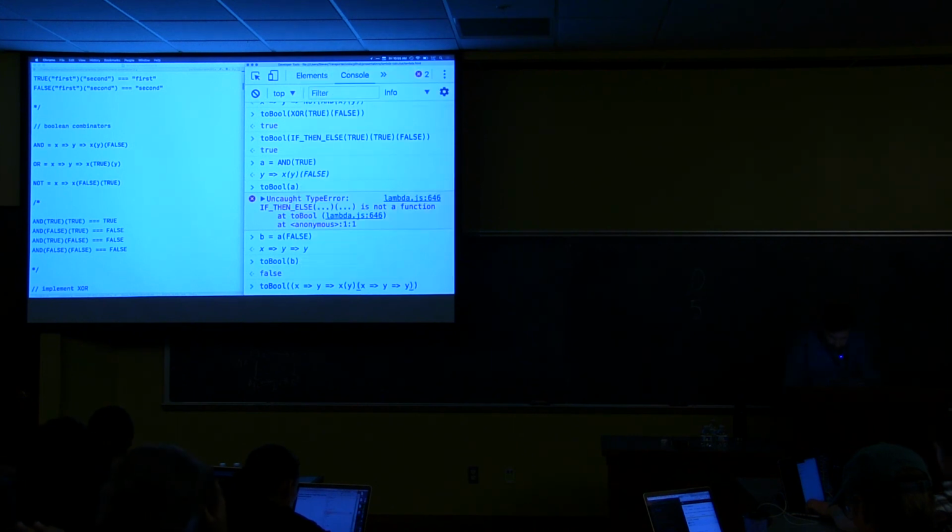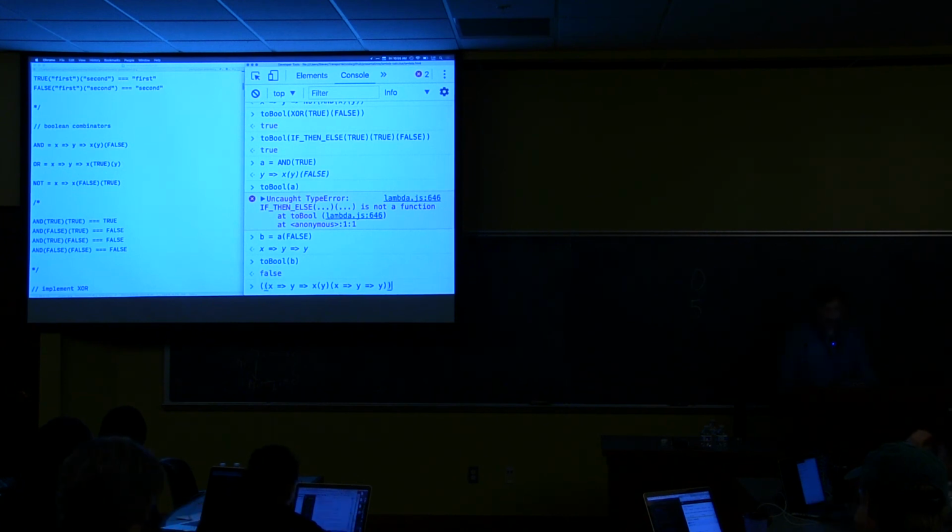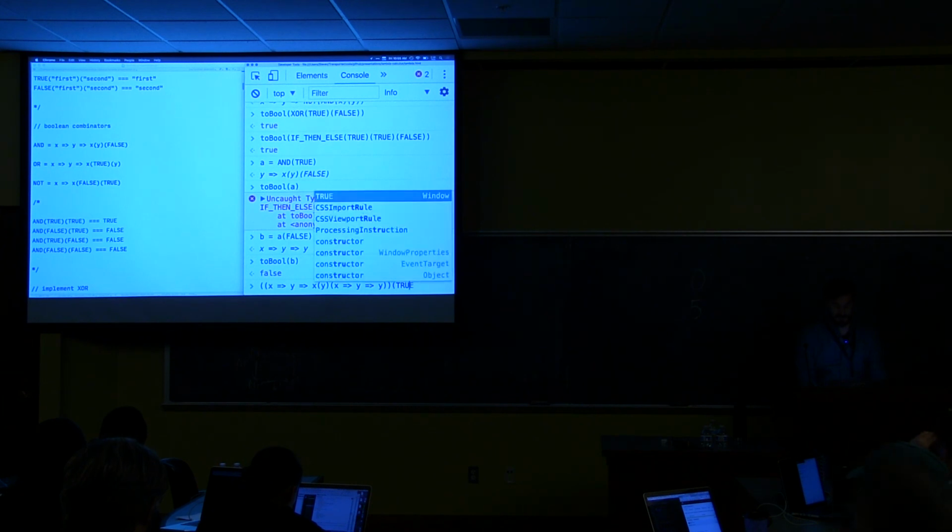Okay, so I'm actually going to get rid of the two-bool because it's going to confuse me for a moment. I think that looks right. I think that's the and function. Right? So now I can apply a true to it, for example. But instead of applying the true, let's just kill off the x and put it in there.